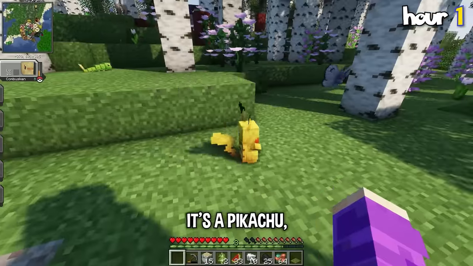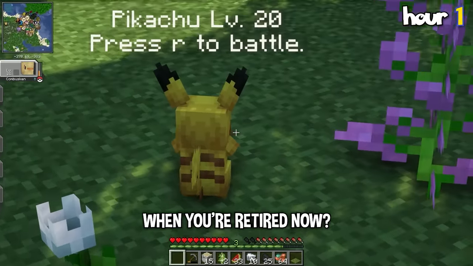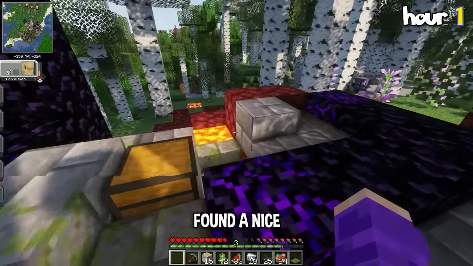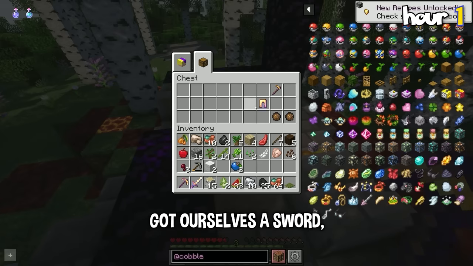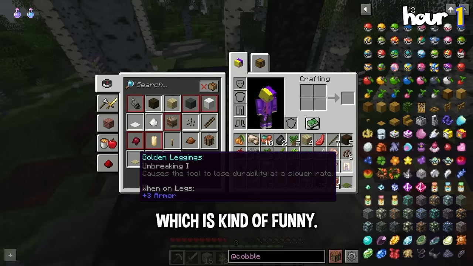Oh, hey, it's a Pikachu. Look at you. How does it feel when you're retired now? Anyways, we found a nice little portal. Ow. We found a nice little portal over here. Ooh. We got ourselves a pickaxe. Got ourselves a sword. Some pants and a silk touch hoe, which is kind of funny.